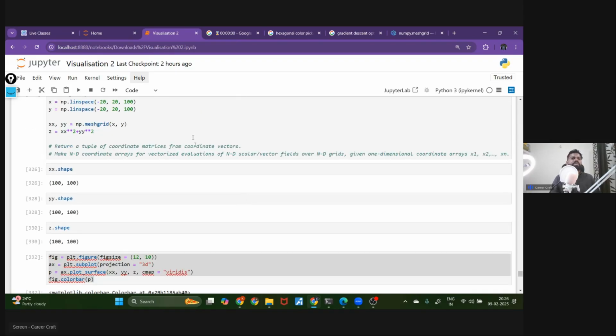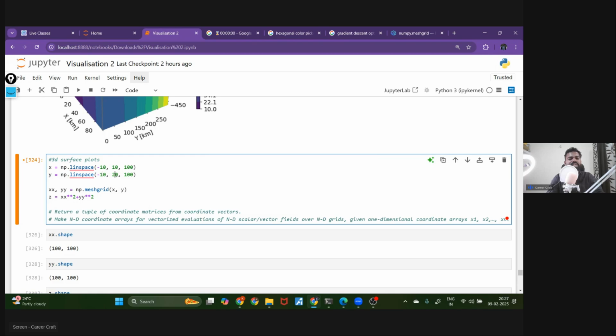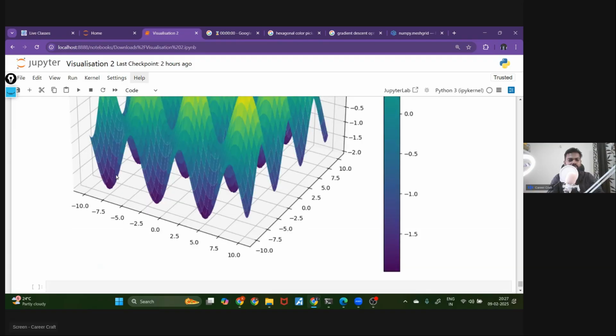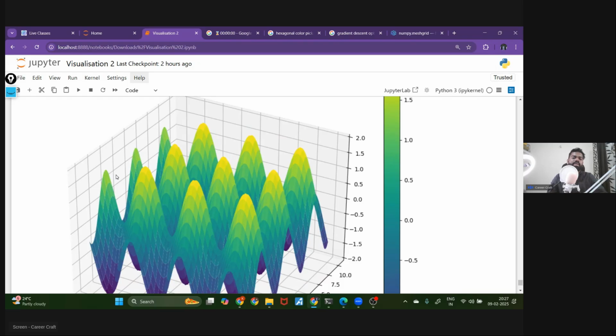So this would be all, I guess, for today's class. That would be all for today's class, guys. If you really want to explore, you can explore it. This will look more beautiful the moment I start putting a three-dimensional interactive plot using Seaborn, right?